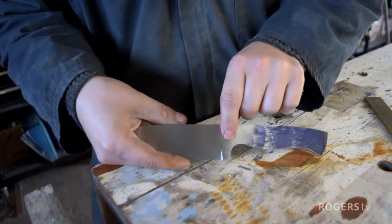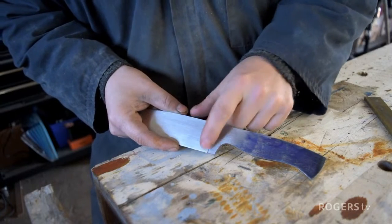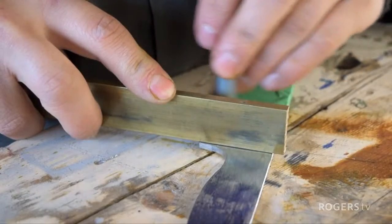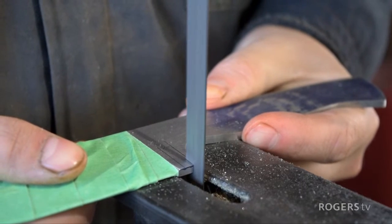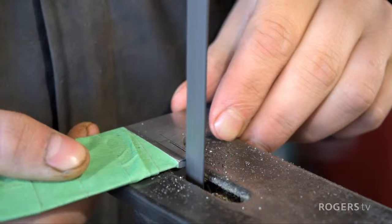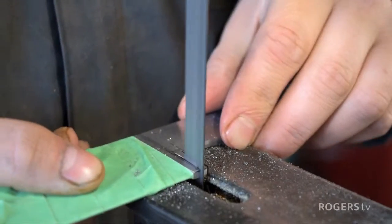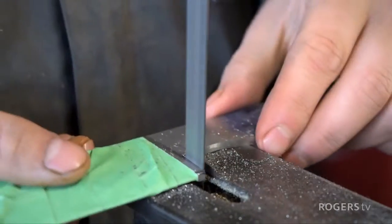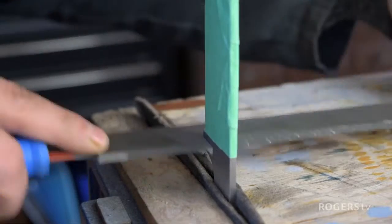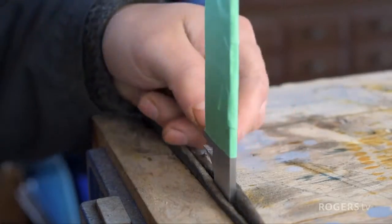So we don't want to cut out a full 1/4 inch thick there now, because if we do, we won't have any room to file out and fit and finish and clean it up. So we'll get close to a 1/4 inch notch, and then we'll work out the rest of the way with a file. And now comes the precision fitting, and that is to widen this out and clean it up so it perfectly fits our brass insert here.